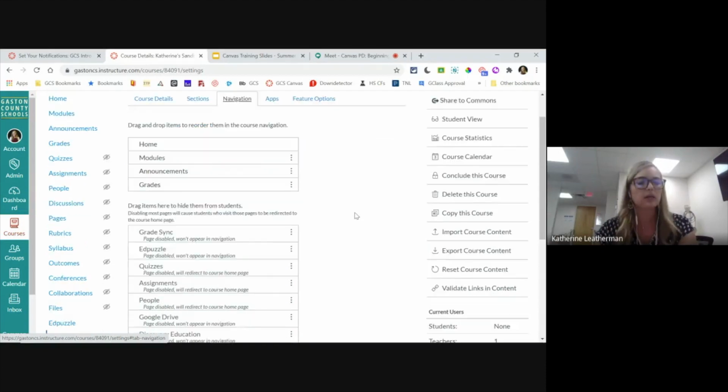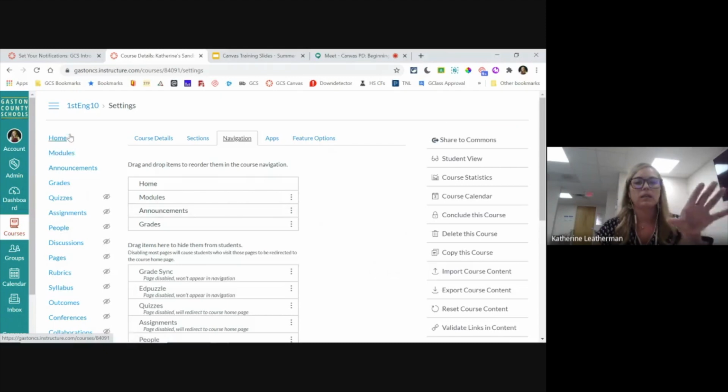The reason being, less is more. The less students have to click over here, the smaller the chance that they get lost in Canvas. So keep in mind, they have probably never used Canvas either. And yes, they're very tech savvy on some things, but on some things they are not. And Canvas is probably going to be one of those.